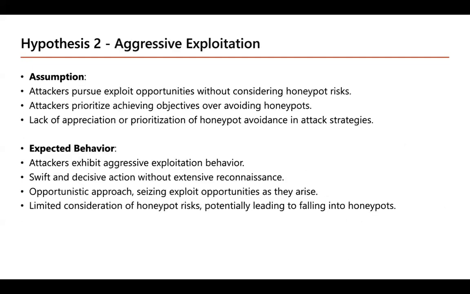Moving further and talking about hypothesis number 2, which is aggressive exploitation. This assumption suggested that the attacker became cognizant of the altered situation, especially when a honeypot flag was detected. Consequently, the attacker opted to modify their current strategy, aiming to evade the honeypot environment. This adjustment enabled the attacker to retry exploitation in the honey-patched vulnerability while evading entrapment in the honeypot.